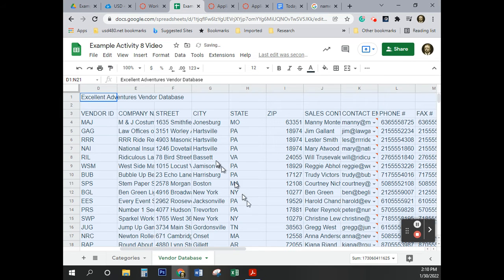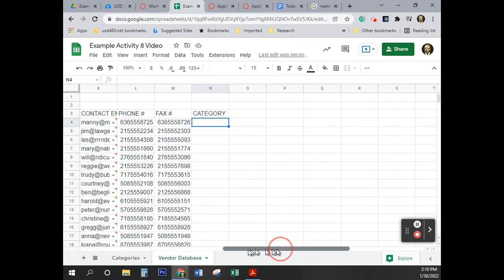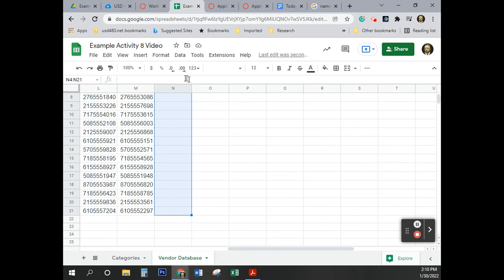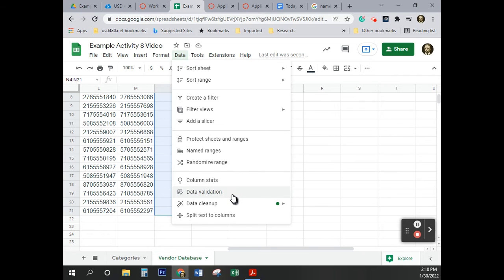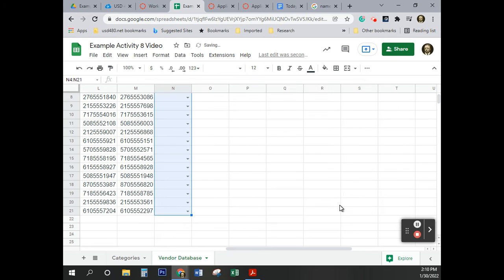Control V. Okay, it happened. It's not a big deal. What happened here is we're going to have to do it in an order other than it says in the book. The reason is I'm giving you all this so you don't have to type it all in, but it's overwriting the information here. Again, that's not exactly a big deal. We're just going to select that. Come up here again to data, data validation, click right in here and put in equals CATEGORIES. Make sure I get it spelled right too. Save. And there it is. Good. So now it's working.